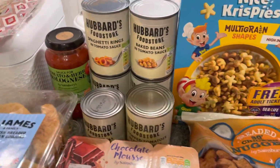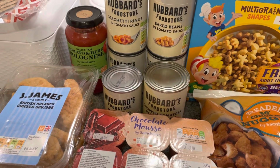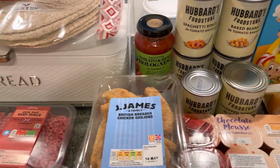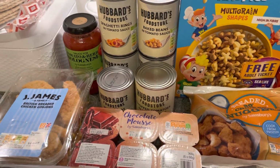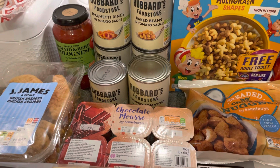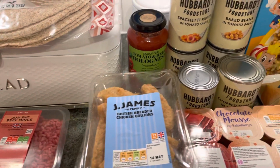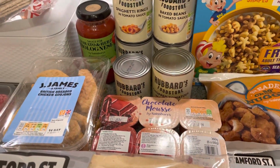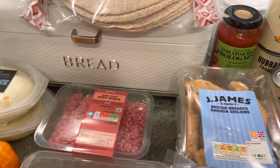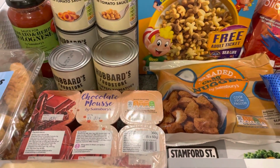Plus, I didn't realise that if you've got a Nectar card, and you go around with a little scanning thing, and you've got the app on your phone, it gives you certain offers. I'm sure lots of you probably already know this anyway, but I didn't know. You get offers on things that you normally buy, so that's really good. That can save you money. But I don't know if it works when you're buying things online. I think it's just when you're in store using the little hand scanner. But whenever you're passing, it's well worth it if you know there's a few things on there that will save you money.